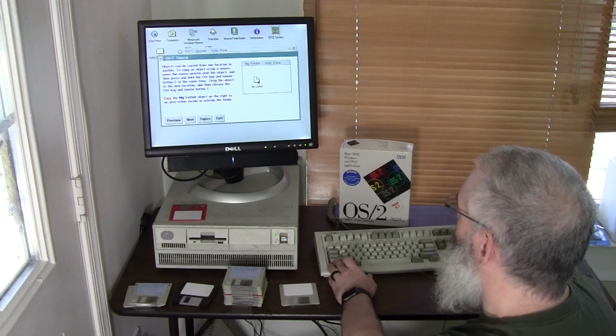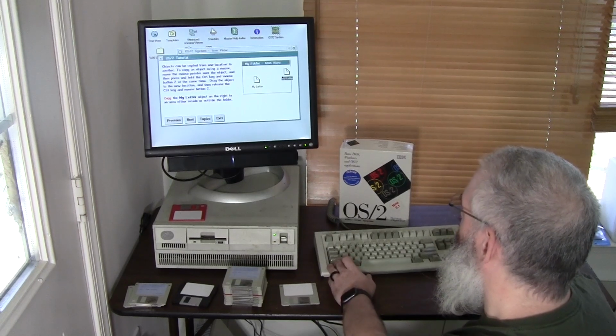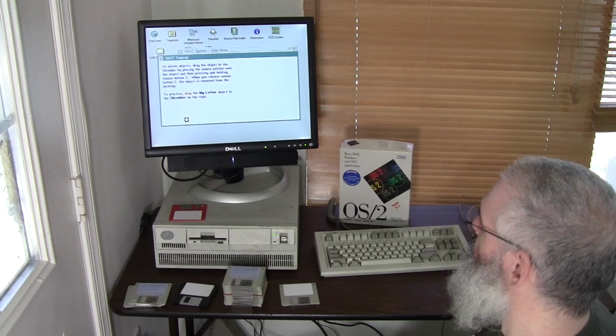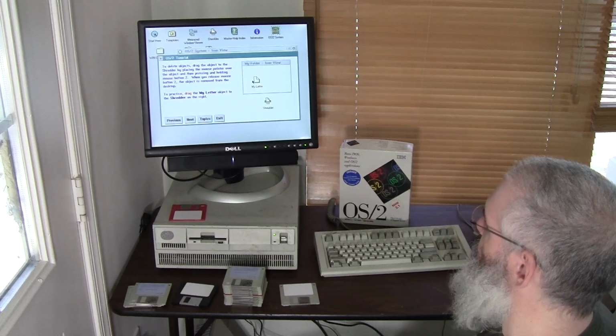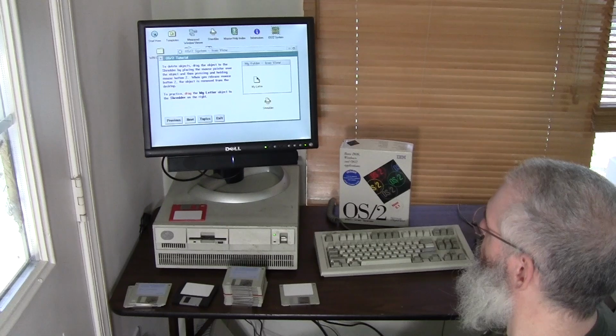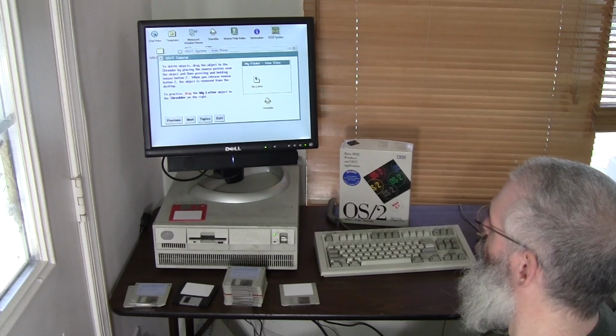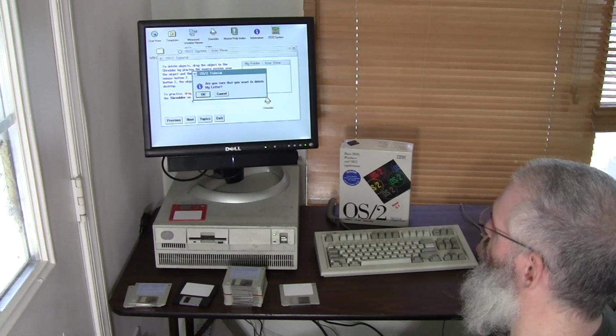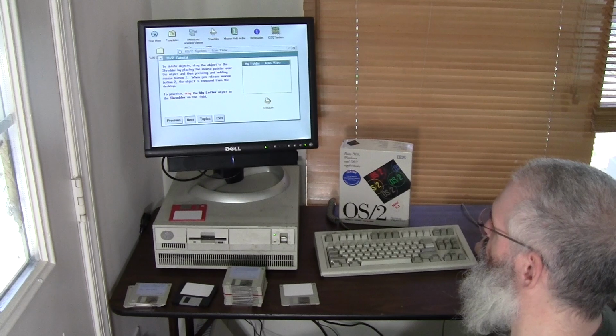Control button 2. That's interesting. And dragging things to the shredder. You have to drag with a second mouse button. That's unusual.